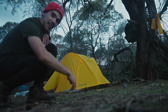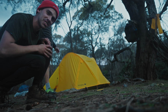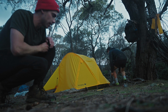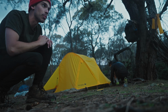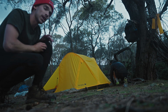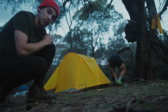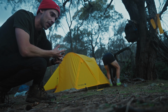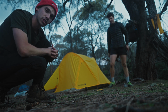So Calvin went scouting for a new location and he found this spot, which is so much better than what we had. There's somewhere to tie up a bag, actual grass rather than sand at the base, and in the morning we'll probably get a bit of a sunrise. We also have straight out that way, we have the toilets, so we're much closer proximity. It basically just meant that we had to carry our tent through all the campsites, which was a lot of fun. But the moral of this story is to scout out your locations first.